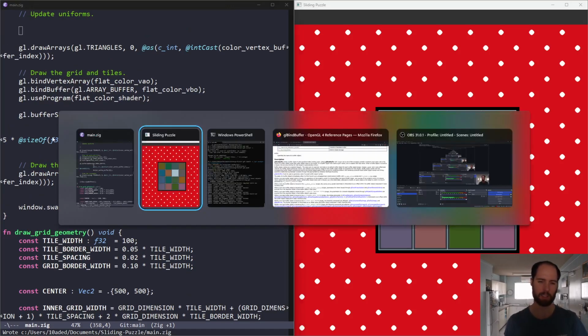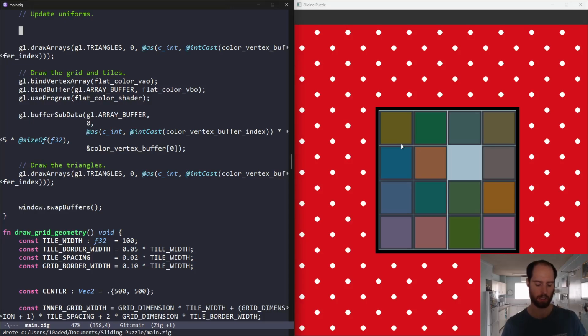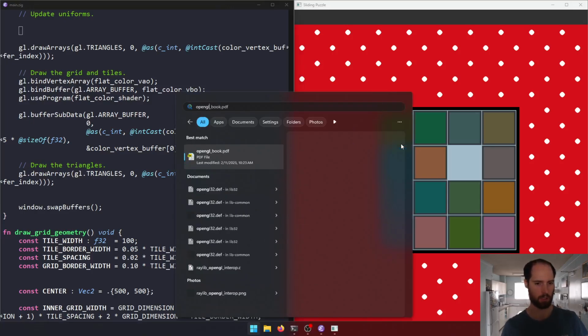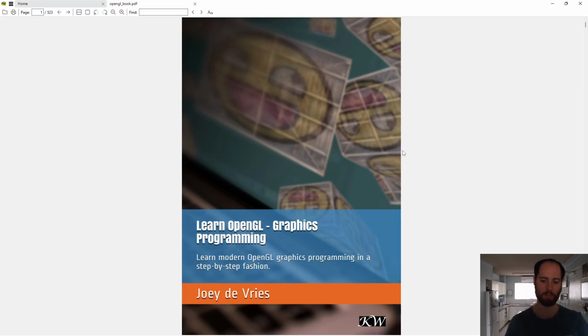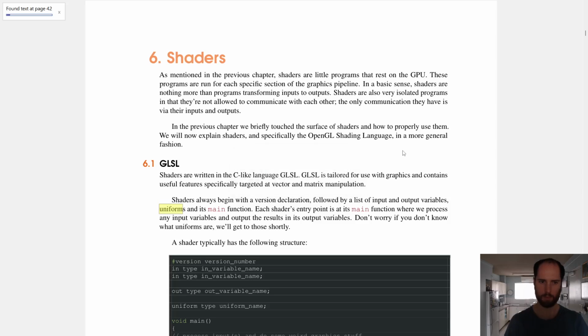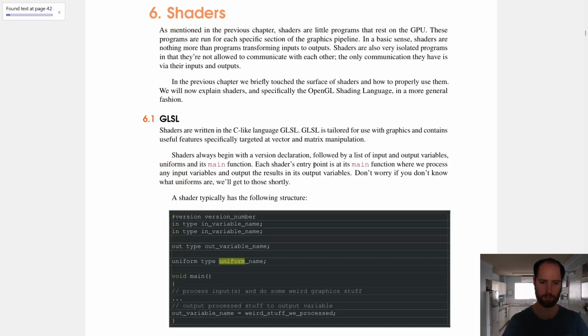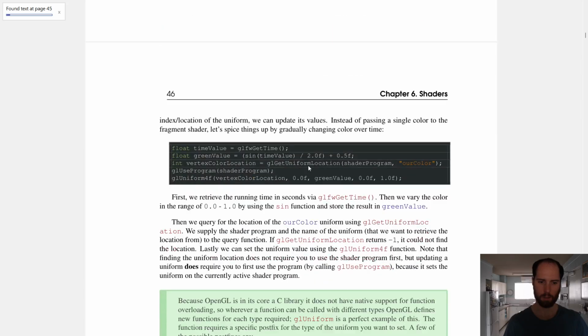The functions to do this in OpenGL are so nasty. Okay, luckily we have our OpenGL book here, so just look them up. Okay. Where's the function? Oh, this is it here.